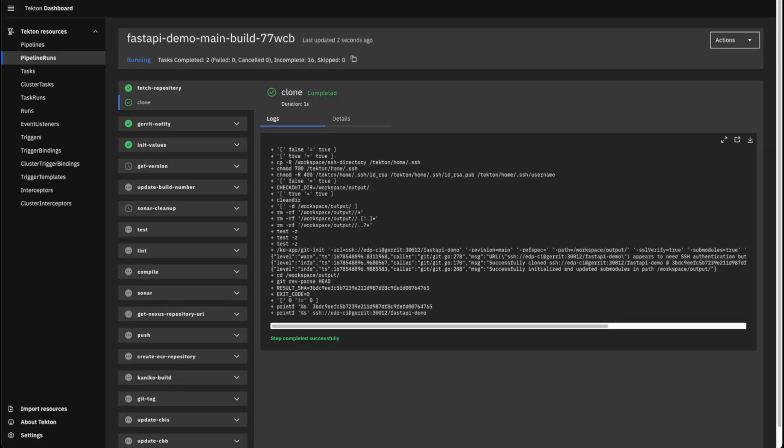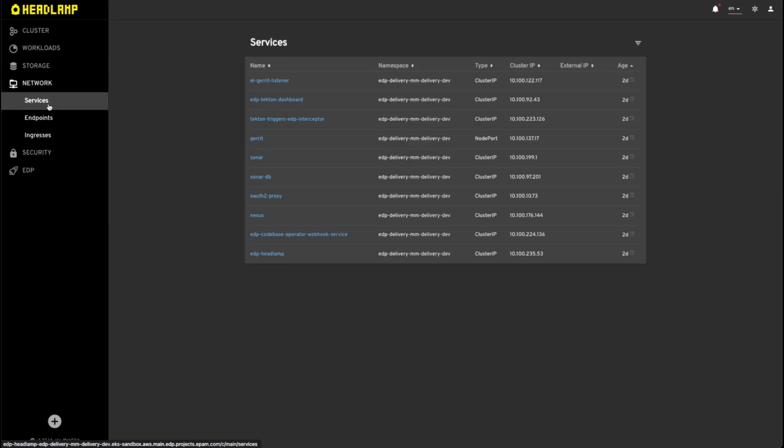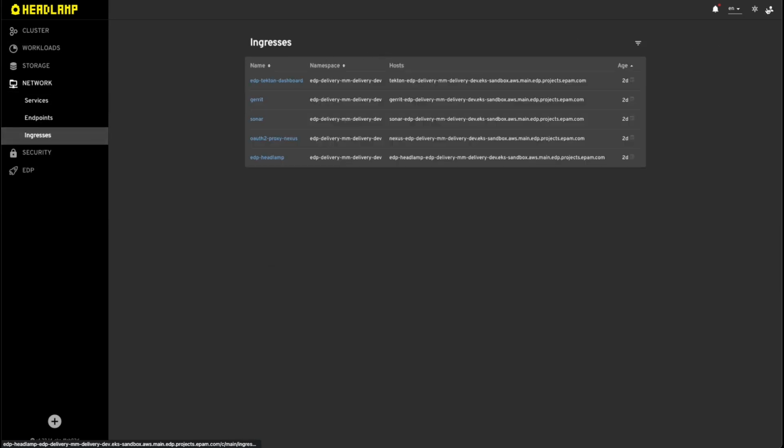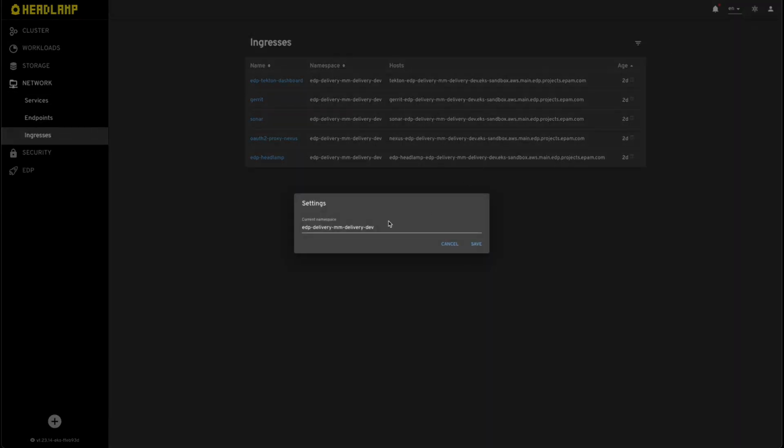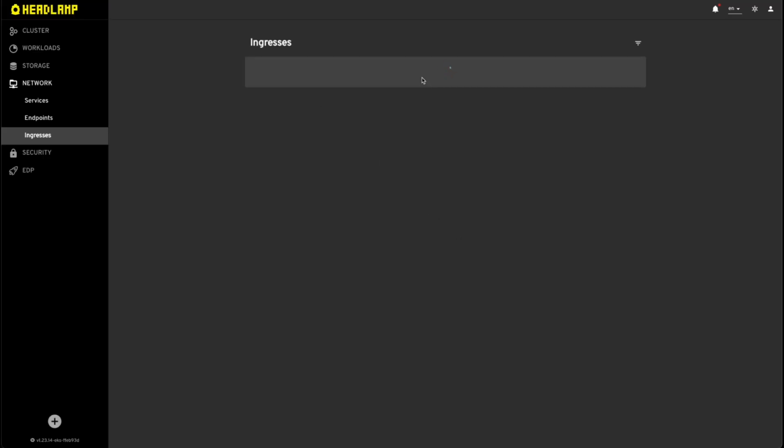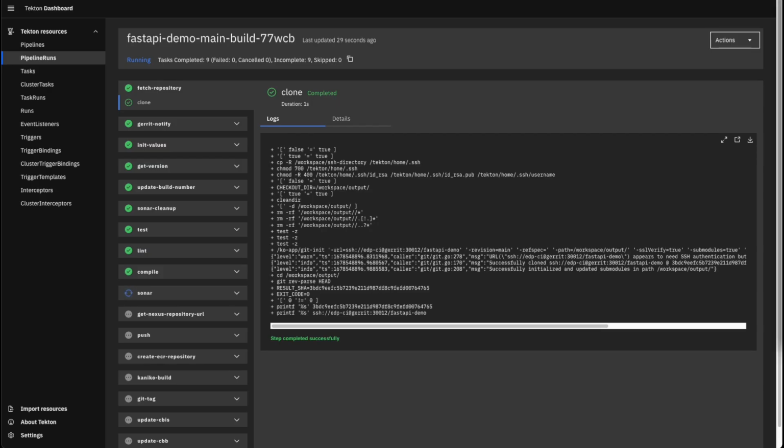The logic behind this pipeline is the same as during the first build of the application, only this time it updates code in the branch. Before deploying a new version of the application, let's check that the ingress object is not in the existing deployment. Navigate to the Headlamp UI, switch to the FastAPI deployed namespace, select the Network section and the Ingress tab to get the list of all ingresses deployed in this namespace. Empty list, as expected. The build pipeline was successfully completed.